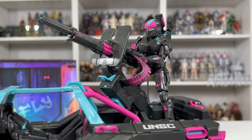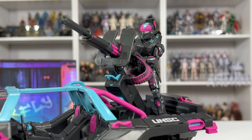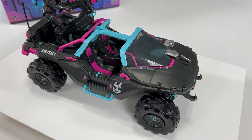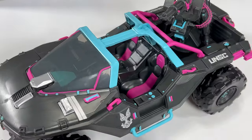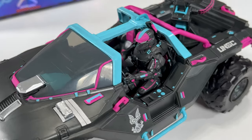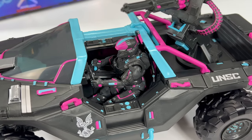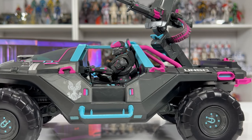I find it easier to place the turret in whatever direction I want my Spartan shooting rather than trying to turn it itself, because over time these notches can wear down and get loose. Here's a quick example of how he looks in the turret — he just looks so cool, that visor really shines. On the interior, the bucket seats are nice and pink, with highlighted areas at the step up, a blue handle on the center console, and blue accents on the odometer and screen.